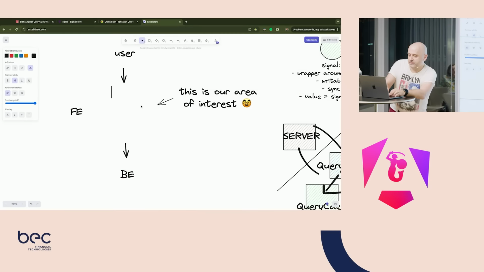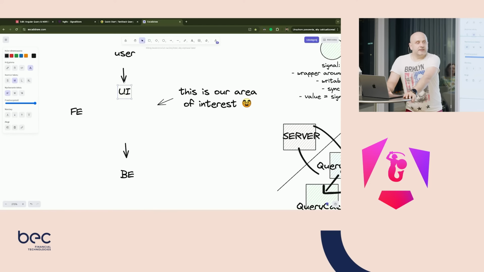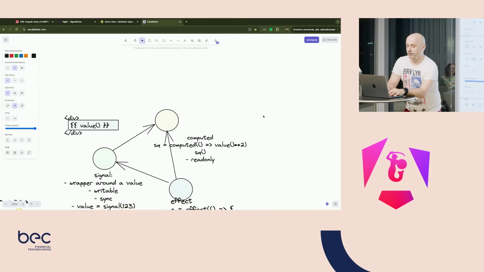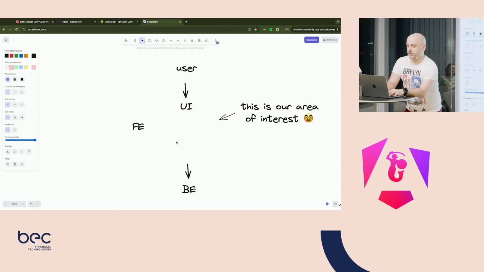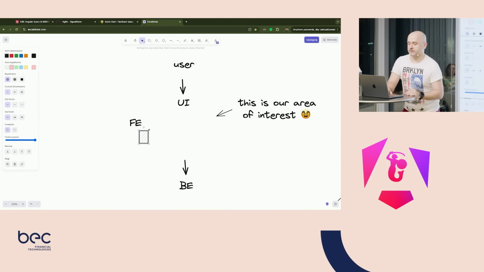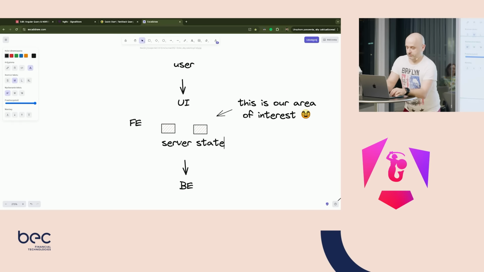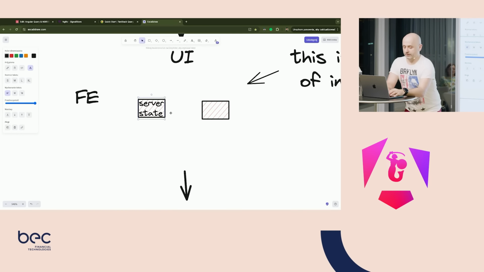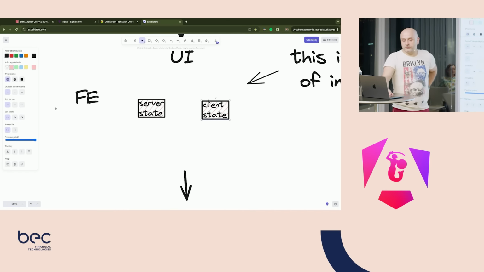What we have over here is basically the UI: what the user can see, what the user can click, what the user can type, and all the different ways of interacting. And how does that affect the communication with the backend? How does this affect state management? Let me take the rectangle. This is one of the last pieces of this presentation. So let's say there is the server state, which I'm going to make slightly smaller, and this is the client state. What should be the relation between them?